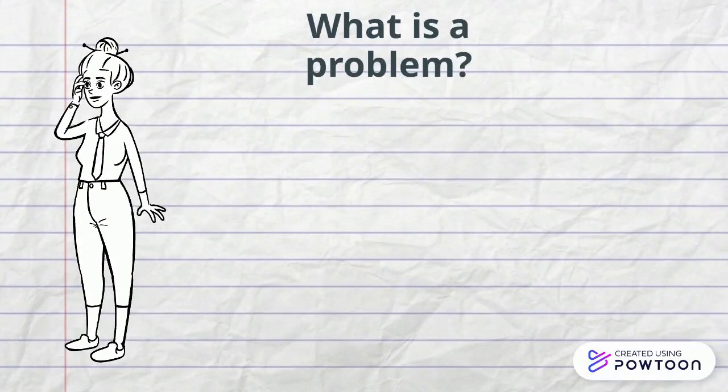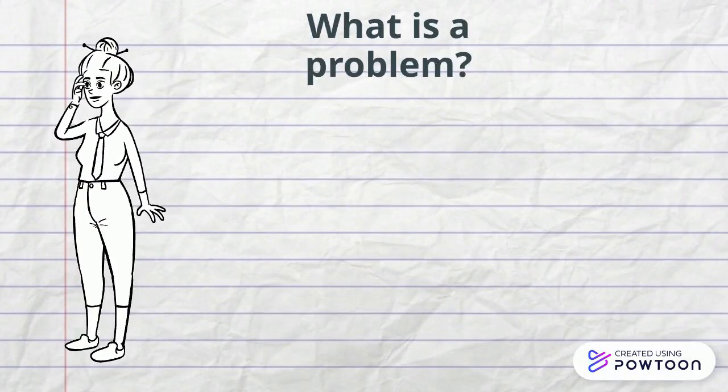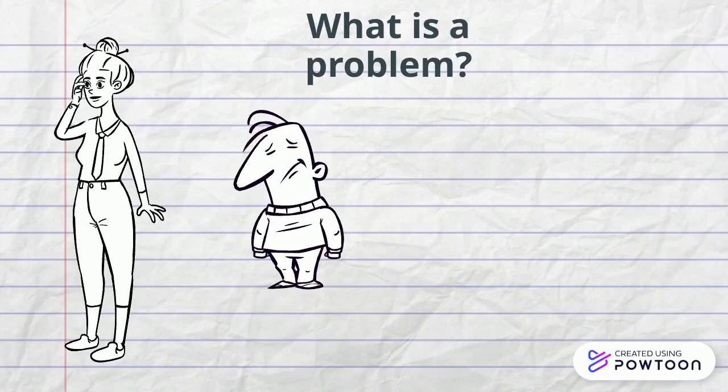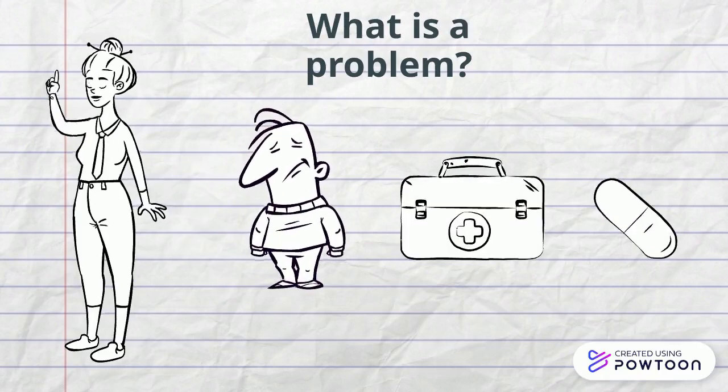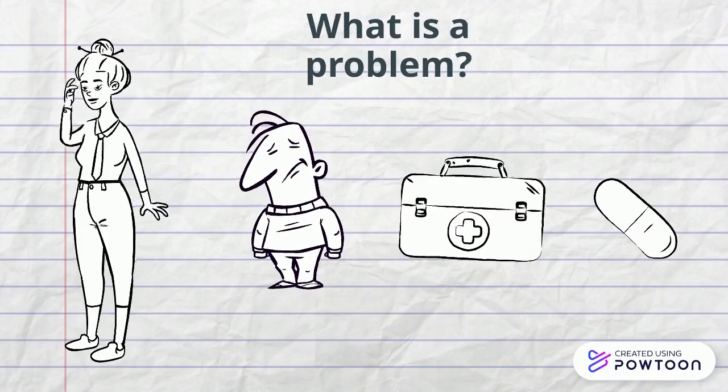In the Problem Solvers Club, we are going to be solving problems that characters are having to deal with in books. But what is a problem? A problem is something that goes wrong. A problem might be if you were running and you tripped and you fell and you cut your leg and you needed a Band-Aid. That's an example of a problem.